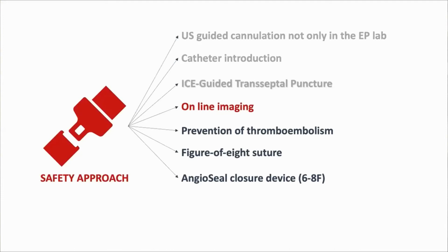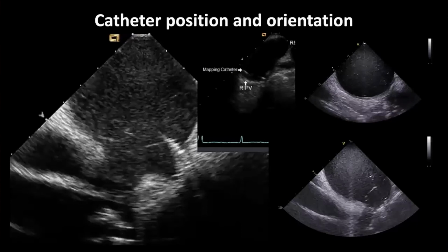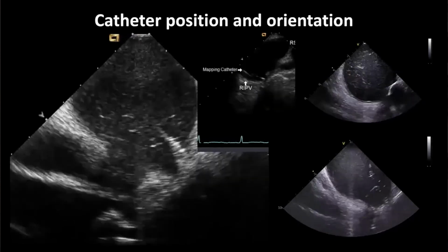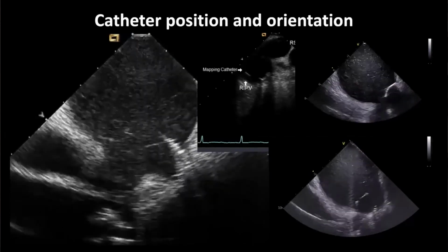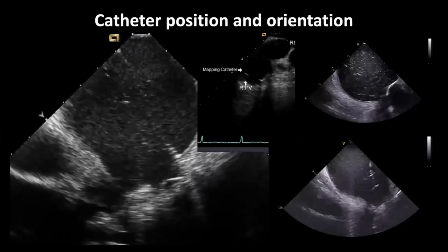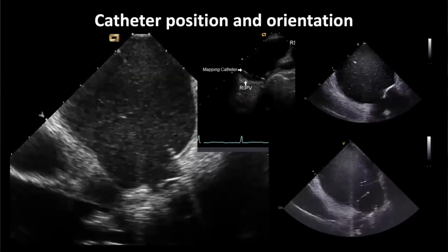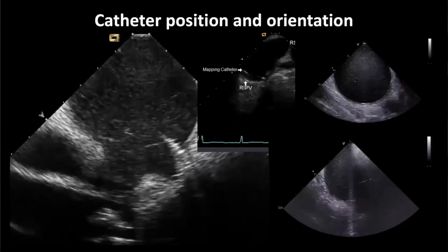What is very important during the procedure, as you see on the ICE videos, is online imaging. In these ICE pictures or videos, you see the benefits. The first is online assessment of anatomy. ICE can be used for online imaging of pulmonary vein ostia, esophagus, and assisting accurate placement of both manipulating and also ablation catheter. Then prevention of thromboembolism.